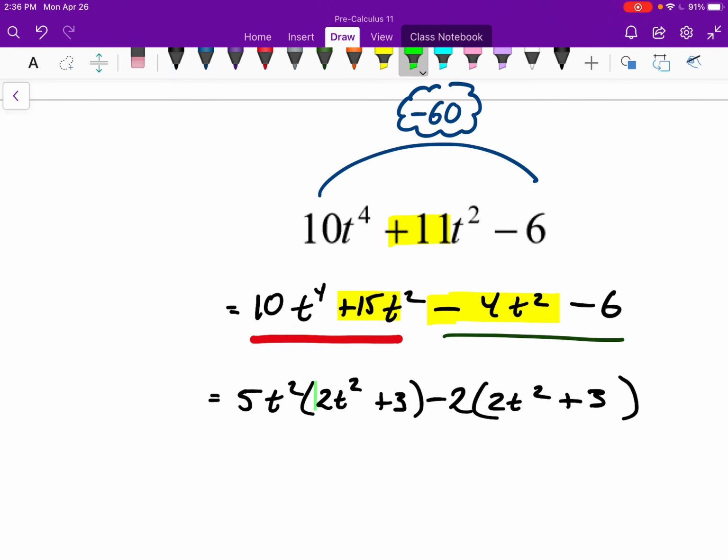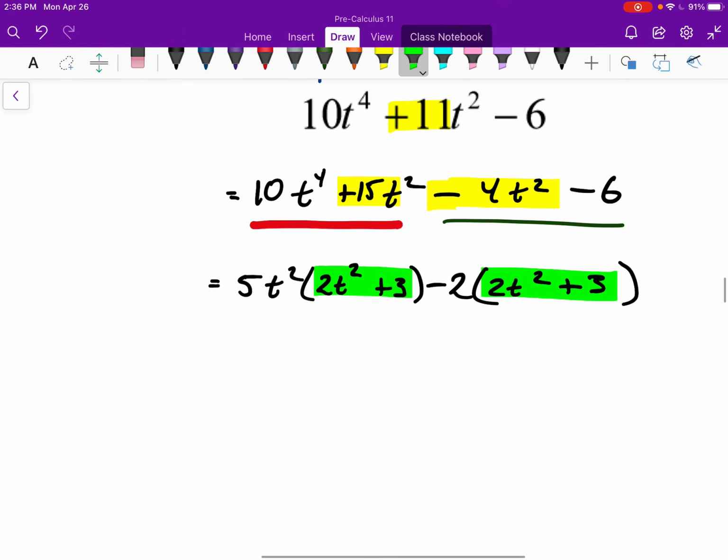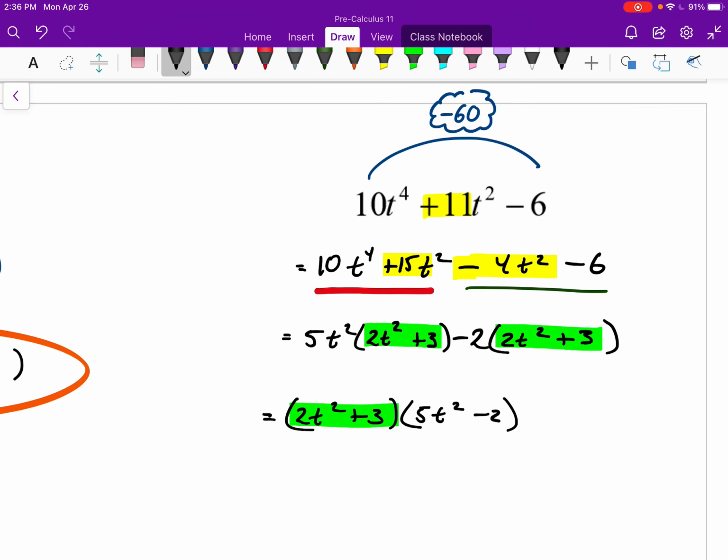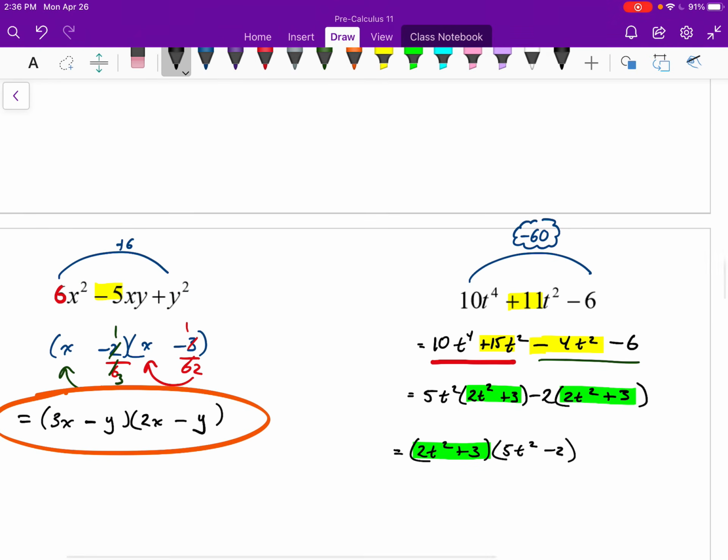And the whole point, if we're factoring by grouping, is to find this binomial that's exactly the same in both. And now I'll write that factor first. 2t squared plus 3, and what's left is 5t squared minus 2. Now I'm done. So notice again, compared to the last one, there is more work. It's not a ton more, but it is more. Lots of options, again, but I always want us to realize there's always lots of options. I never want anyone to think there's one way of doing something. Quite often there's one most efficient way, or a few more efficient ways.